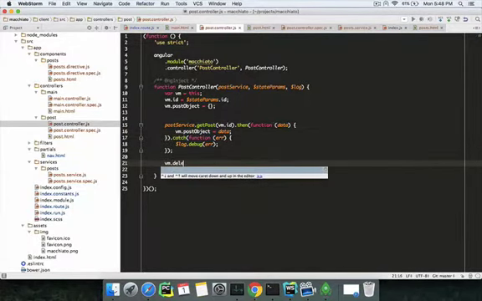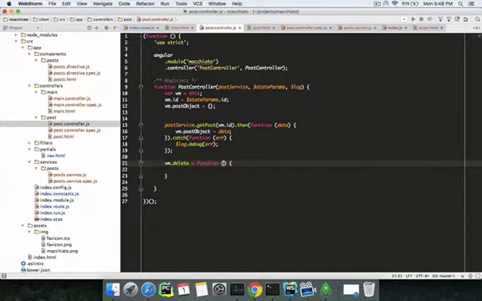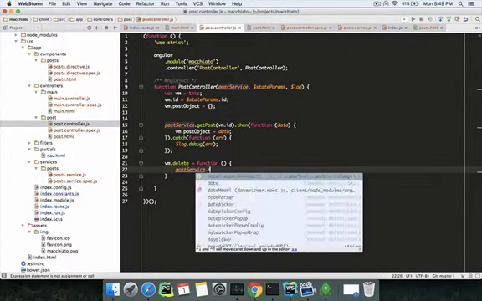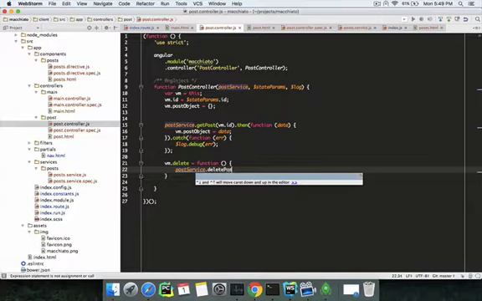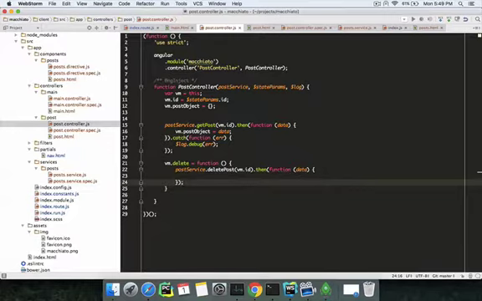So vm.delete equals function, and we don't need to pass anything because what we want to do is postService.deletePost(vm.id).then(function(data), and let's see, what do you want to do if it's deleted?